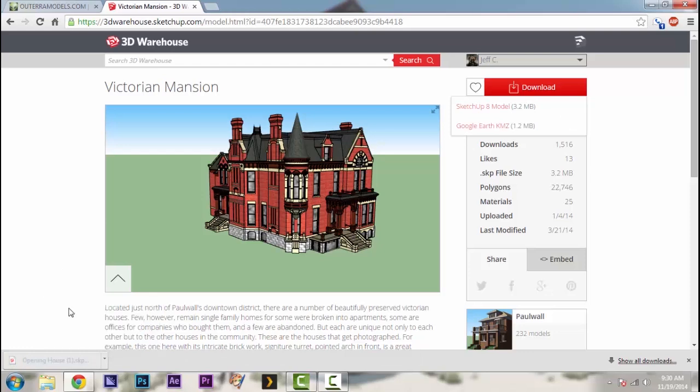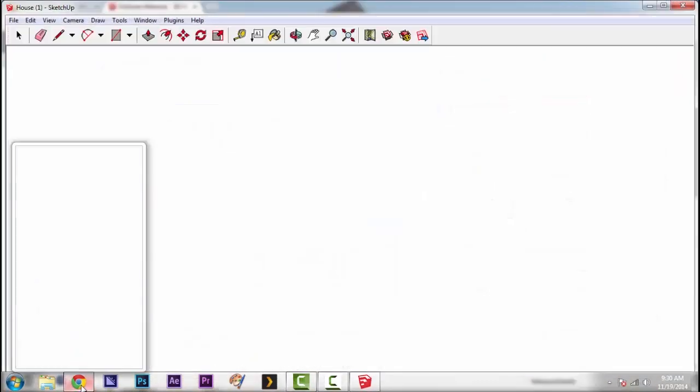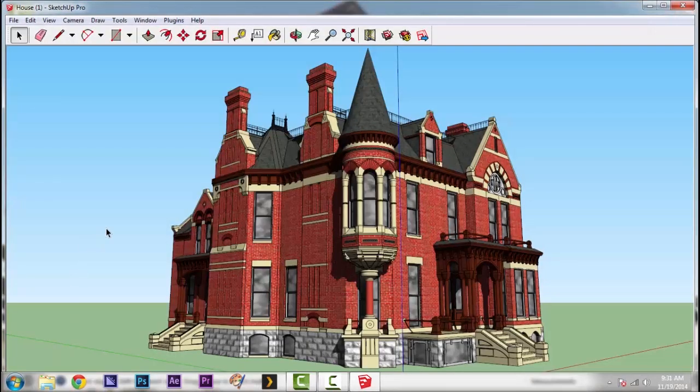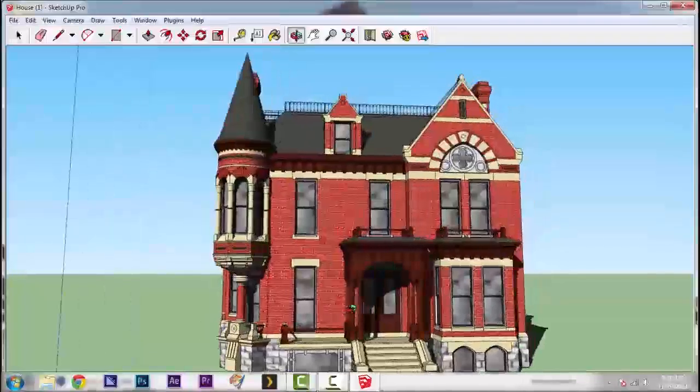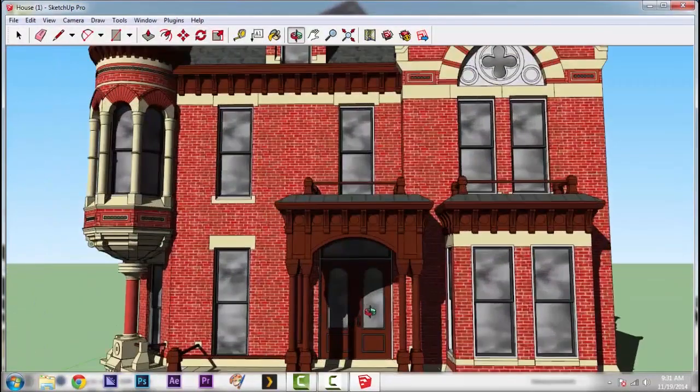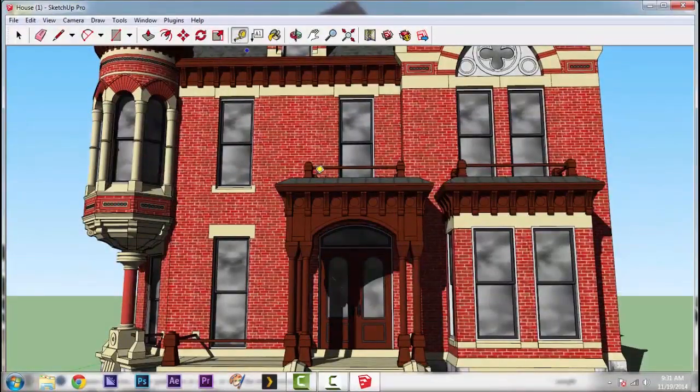Open it up. Allow SketchUp to load up here. We can close out Chrome while we're at it. We don't need that open. All right, we'll take a look here. Everything looks good. One thing to note is always check the model and make sure it's to proper scale. I'll usually check the door to see if it's an adequate scale by using the tape measure tool. It's just over 8 foot tall. I'd say that's about correct.